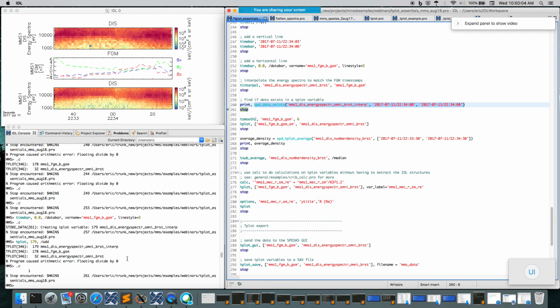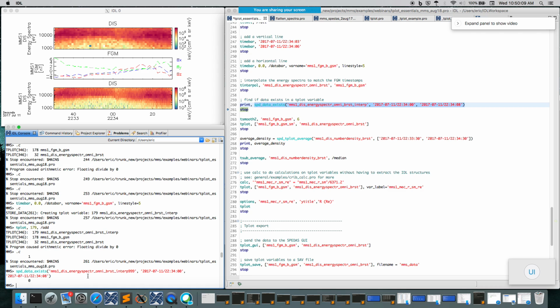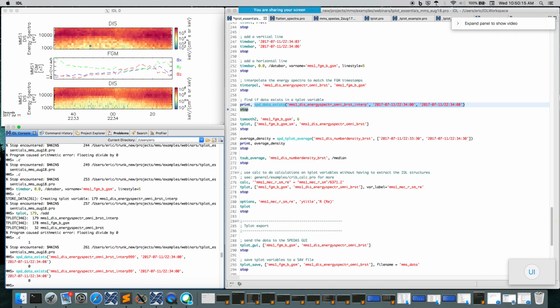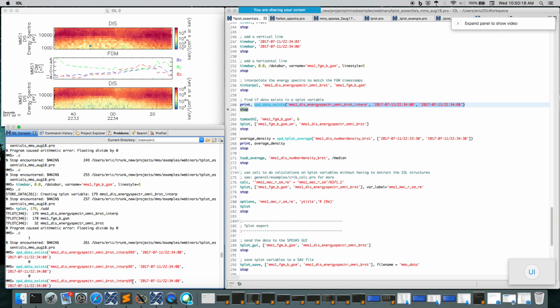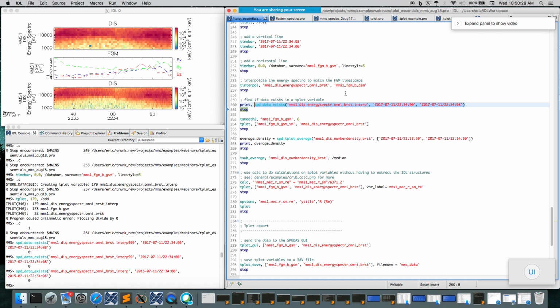But if the data didn't exist, let's say if we gave it a bad variable name, it should be 0. Or if you give it the correct variable name and the wrong time frame, it should also give 0. Say, since there's no data from 2015 loaded, we can change that, and it should still be 0. So you can use the Tnames function to find out if a variable is actually loaded into memory. And then you can use SVD Data Exists to find out if there's actually data within the time frame that you're interested in for that variable.